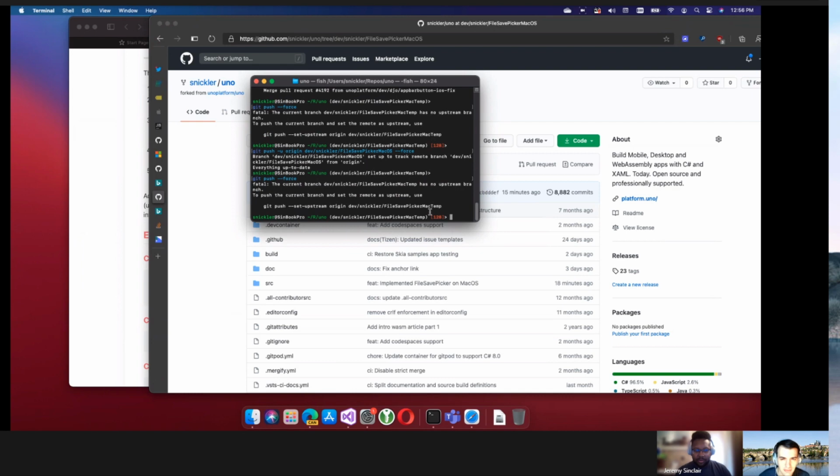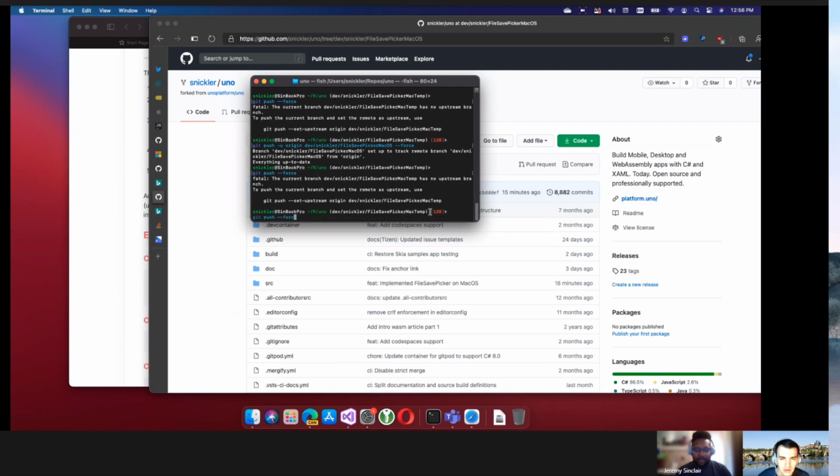Has no upstream branch. Well, we want to push to origin instead. Yeah, that's what I did. This is what the git push -u does.